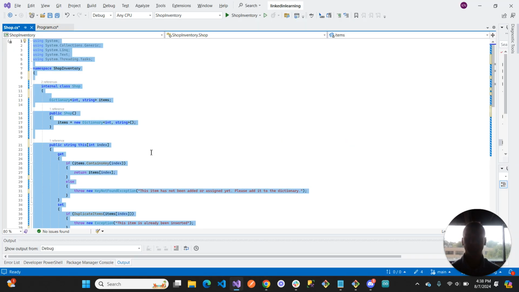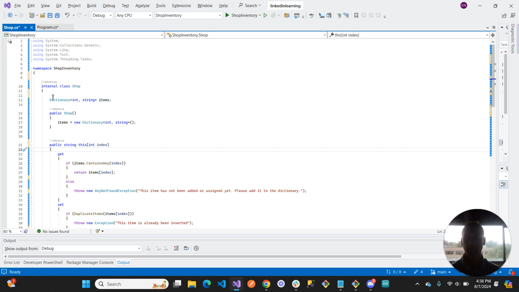Okay. So we've created our dictionary. We've created a field called item, which is a type dictionary. Then in our shop constructor, every time we create a new instance of this shop class, it's going to come with items, which is a dictionary with key value pairs of integer string.